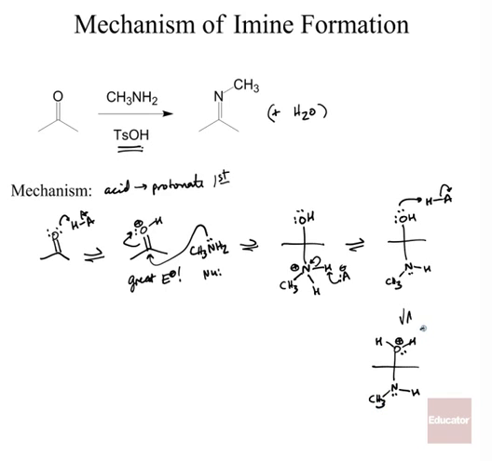Not only did I make this a good leaving group, but I also made something else that's kind of special here. It looks to me like a charged tetrahedral intermediate. Yes, this is another case of carbonyl chemistry we're going to see again and again. A charged tetrahedral intermediate means the way I'm going to get rid of that leaving group is to collapse that CTI. I'm going to use 2 arrows. This lone pair is going to form a pi bond, and that's what's going to kick out water.